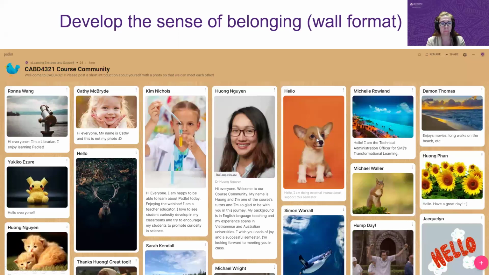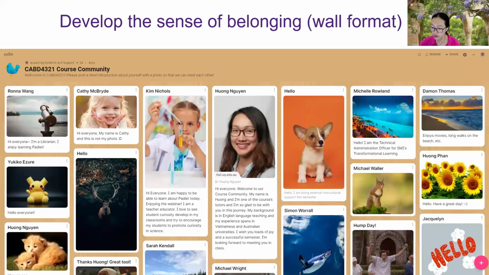I select the wall because when the students post their introductions and their images, there is no space between the posts, so it creates a feeling like a close-knit community. Toward the end of the course, if I share the Padlet again, the students will be able to read their introductions again and see the familiar faces throughout the semester. This can be really good to increase the sense of belonging in the class.